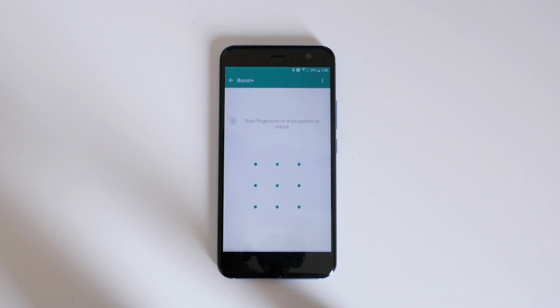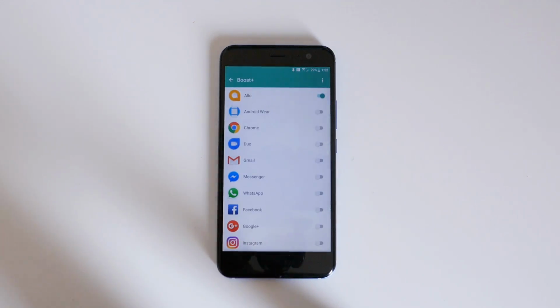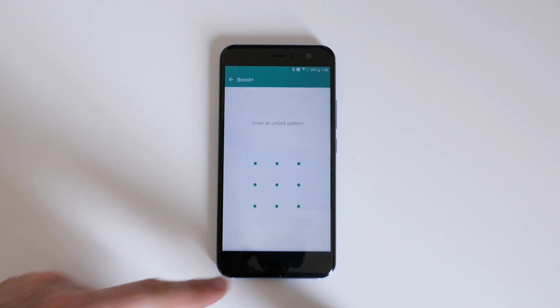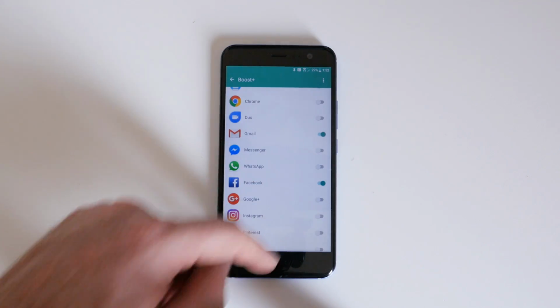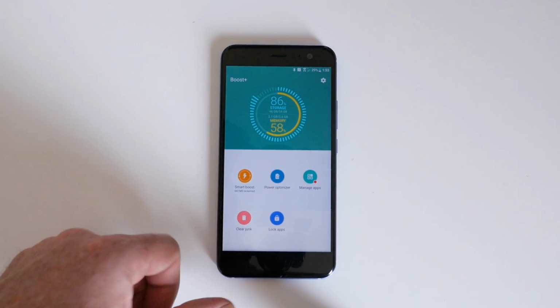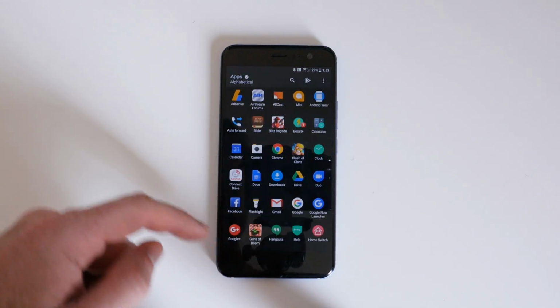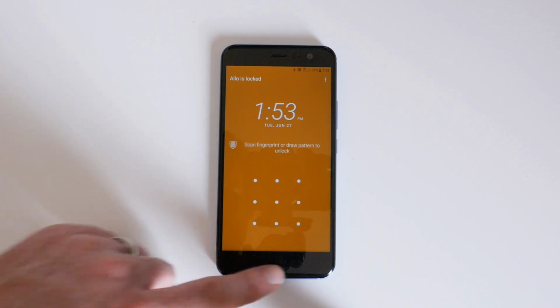You'll need to scan your fingerprint or enter your unlock pattern, and then you can choose which apps you want to lock down. If you want, you can even change the lock pattern to be different from the pattern that you use to unlock your phone. Now, when the apps that you've locked are opened, the user will need your fingerprint or the unlock pattern before they can access the app and its content. This is a great way to lock down sensitive information or even games that may be inappropriate for younger children.